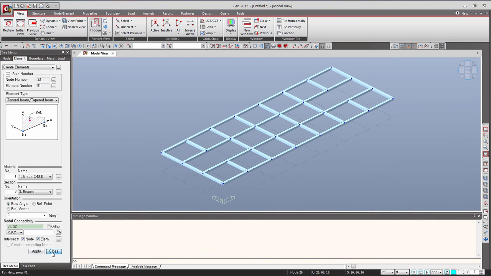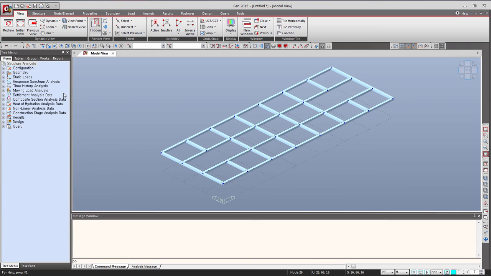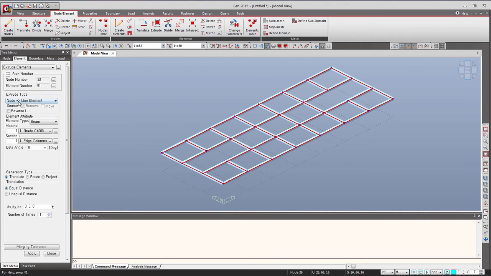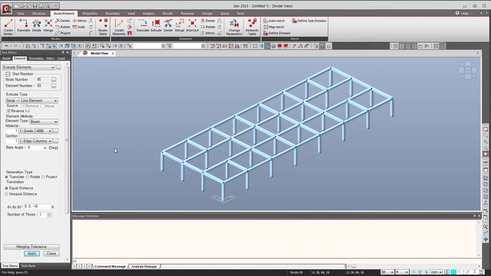So I can close this, and now I have to select all the elements and then use the function called extrude to extrude the node into line elements, reverse the IJ, and so this time I will use edge column as the property, and distance is -16. Let's apply, and as you see I just generated all the columns for my model.